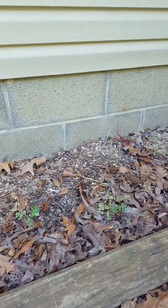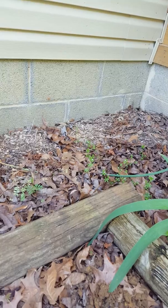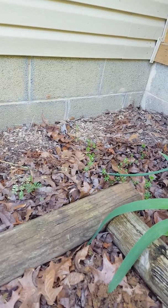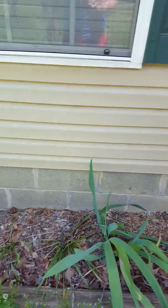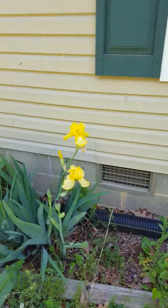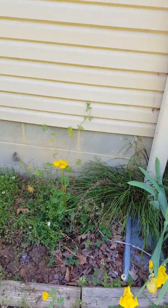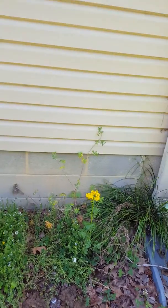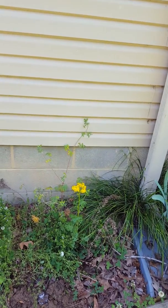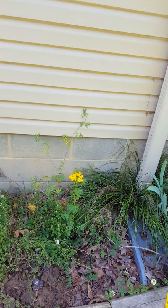So anyway, I've got the bait station here. The perimeter wall is 3 to 4 feet away. I've got borax over there. I've got borax on the inside. I'm also going to walk around and do inspections. I put a heavier concentration of borax on the inside because I knew I wasn't going to get under there very often to do my inspections. But like I said, I do have a fairly good line of defense. I've got that interior wall sprayed with the insecticide, and I also have the borax there.